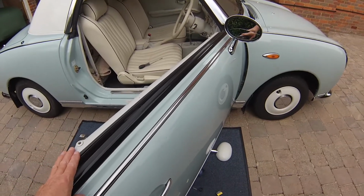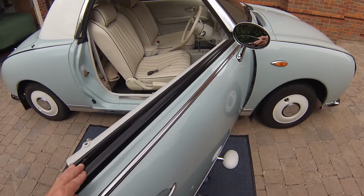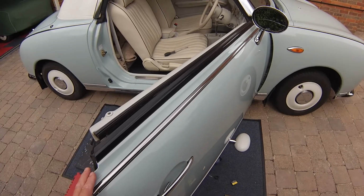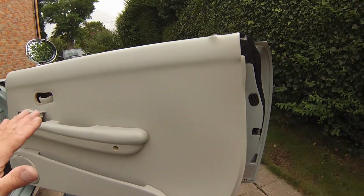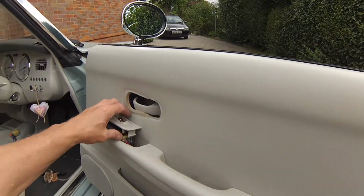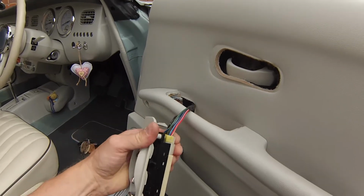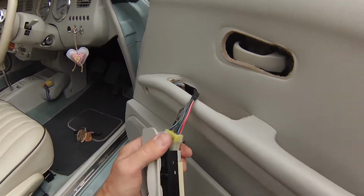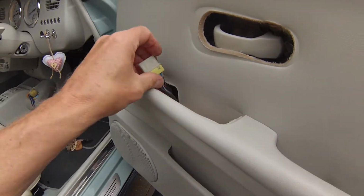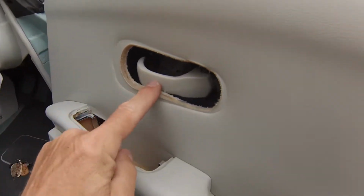Okay, one of the things you need to do before you take the card off is to drop the window, and I'll show you why in a minute. Okay, so the window's down, the trim's all been removed. I'm going to have a go and see if I can do this. There we go, I just need to undo that. Try and do this one-handed. So I need to poke this through there, obviously, and make sure this is clear here. Once this is clear, as you can see.